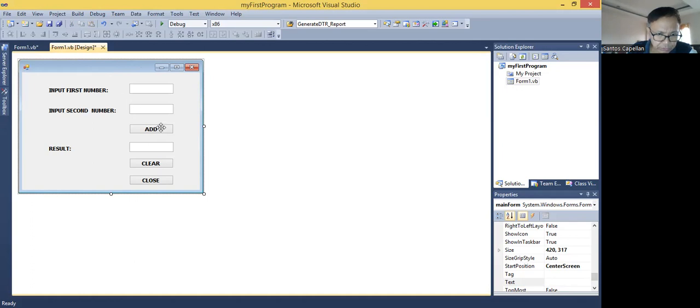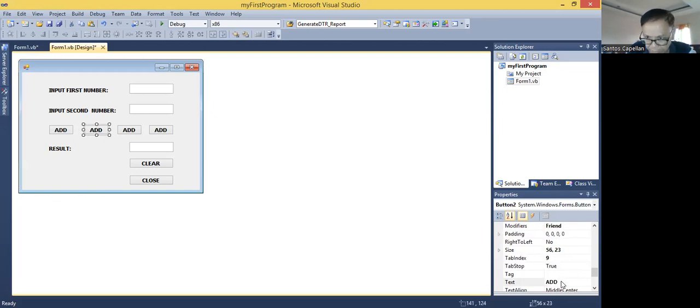Now, I have here the addition. So let me just resize the button to give room to other buttons. Now I will copy this, Control C, Control V. Another button I need, Control V. I hope those who are watching this, by the way, I'm not an English speaker, so please bear with my accent.